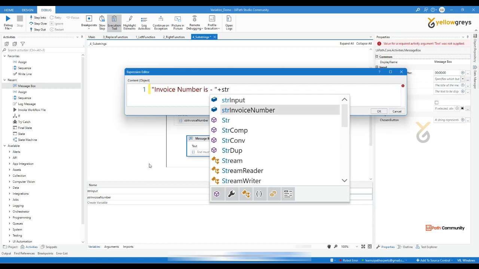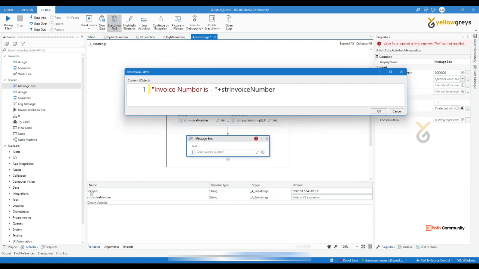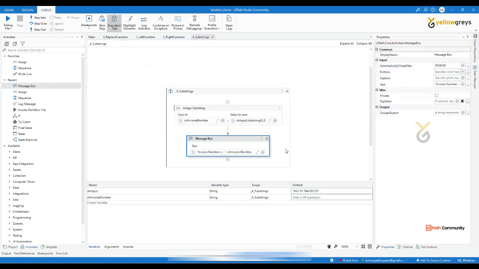I use str, because sometimes I give a data type hint here. If we build a large project and create a lot of variables, at that time maybe you will forget your variable names. So if you simply add str in front of a string data type, it will be easy to find the name here. Then click on OK, and let's step into.